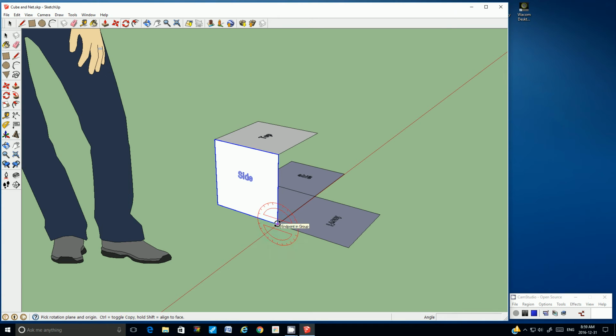So let's click on this corner where it says endpoint in group and hold the mouse button. Drag your mouse along that line slowly and then get to the other corner where it says endpoint in group. Hover there for a second and then let go of your mouse button. Now come up here along the side where it says on face in group. Click once, let go of the mouse button, and then it should allow you to rotate that side down until it hits the ground. When you've got it hitting the ground, click a second time to lock that motion. I'm going to click a second time now, and then orbit.